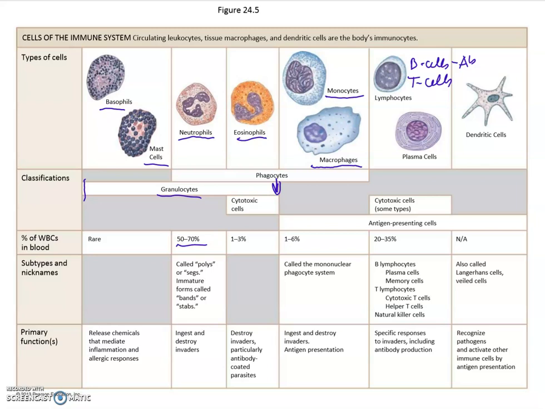Plasma cells, those are B cells that are actively secreting antibody. When you don't need that antibody anymore, then these plasma cells, they will keep a sample of themselves around, and these are called memory cells. We'll get that later. But lymphocytes in general, they will be taking care of your specific immune functions, and they can differentiate into B cells that make antibodies and T cells for cell-mediated functions. And then here one last cell, dendritic cells, they're also for specific type of immune functions.